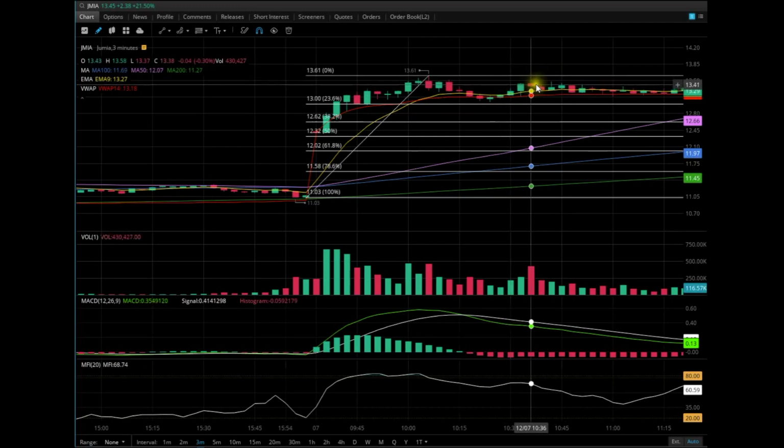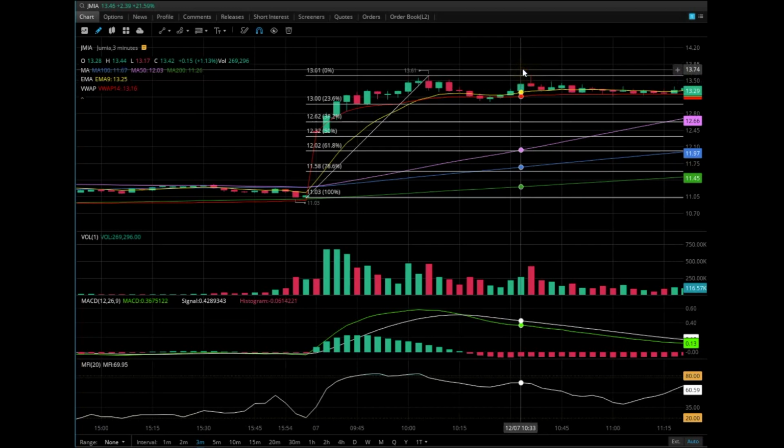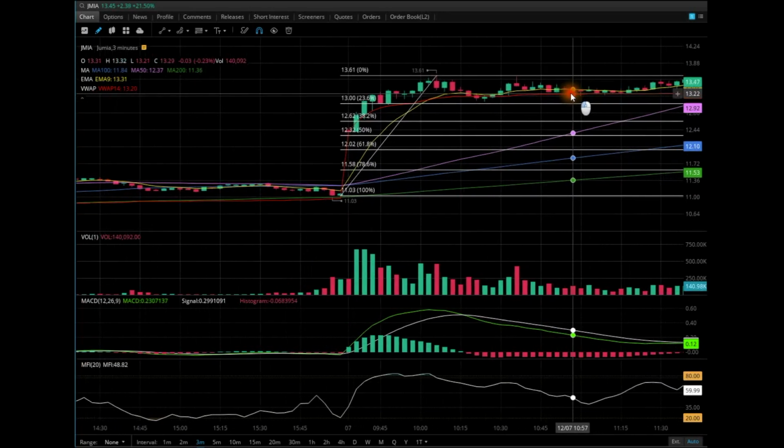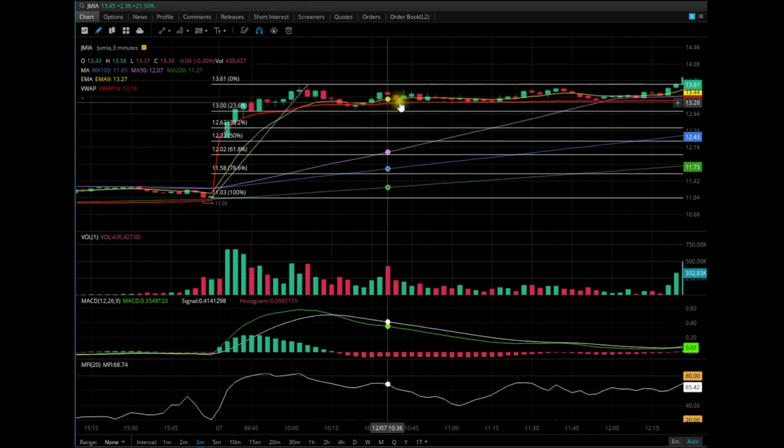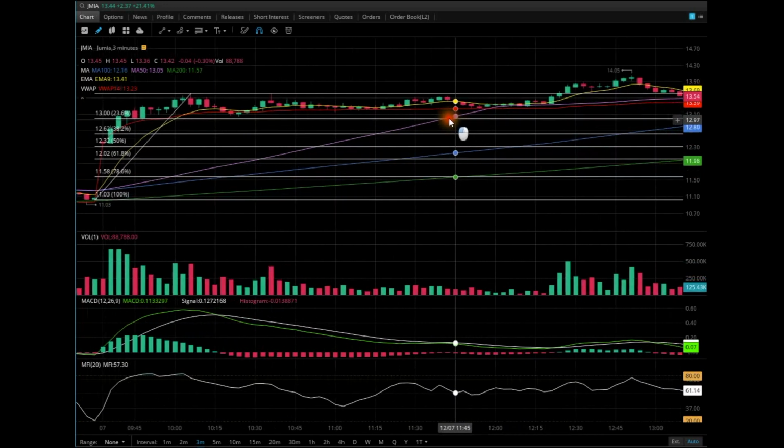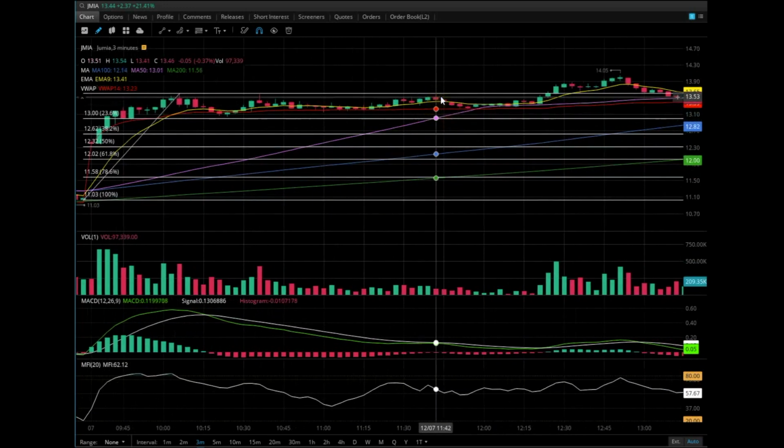Would I move my stop loss just yet? No. Why? Because we still did not break through high of day. So the trade range still is the same. We're going to be trading between $13 to $13.61. So let's move forward. We consolidate and notice how we hold this indicator, VWAP, volume weighted average price, as support. So now I know we have clear support in the 13.20 area. I can then move my stop loss to 13. I can risk a little less. So we end up coming back up to 13.50s. You can take profit here if you'd like, but I just wouldn't because I already took my profit over here.